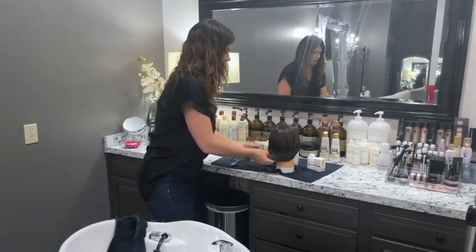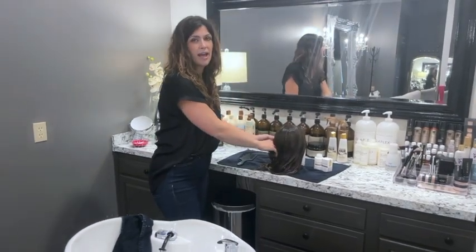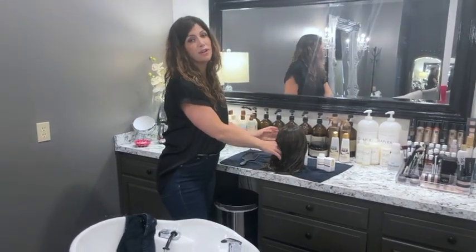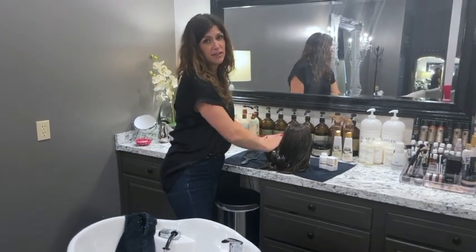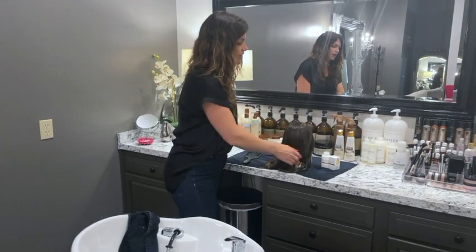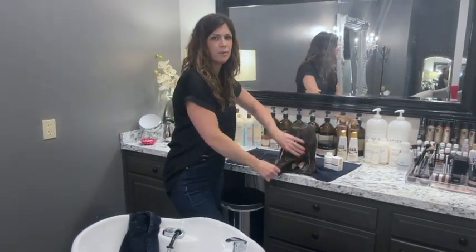Then you could leave this conditioner on for a bit. You could leave it on for 10 minutes, come back. You could put it back on, leave it overnight if you wanted, if it was feeling a little bit dry. So you're not gonna hurt the hair by leaving the conditioner on there for a little bit. But I would say at least leaving the conditioner on for a good 5 minutes before you rinse it out.